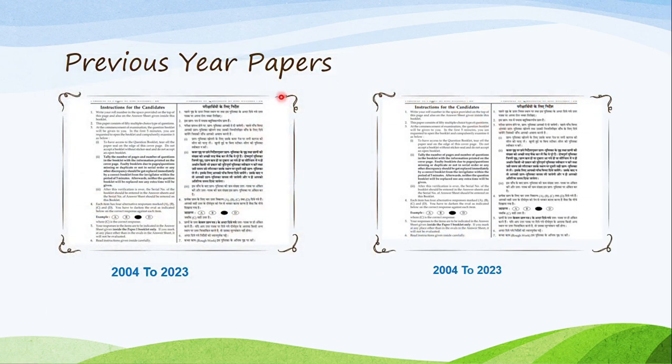Because time is very short, I am going to the next slide, that is previous year questions. There is no way of preparation without previous year papers. And most of the speakers before me talked about the previous year papers. It is very, very important to go through them. Why? Because it will make the aspirants understand from which portions the questions come in the exam. So it is for both paper 1 and paper 2. The aspirants must go through the previous year question papers.